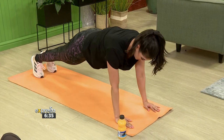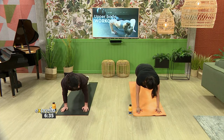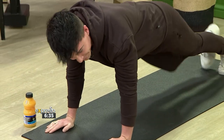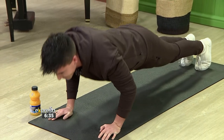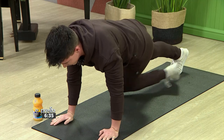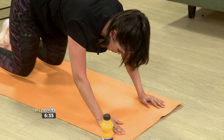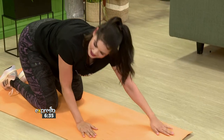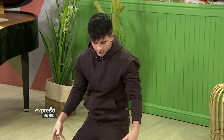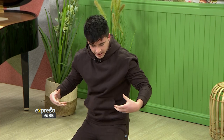With every push-up, you can add one more mountain climber — not an extra push-up. So which muscles are we focusing on here? With this exercise, you're going to be targeting your front deltoids, your chest, triceps, and obviously with the mountain climbers, you're going to be targeting your entire mid-core section.